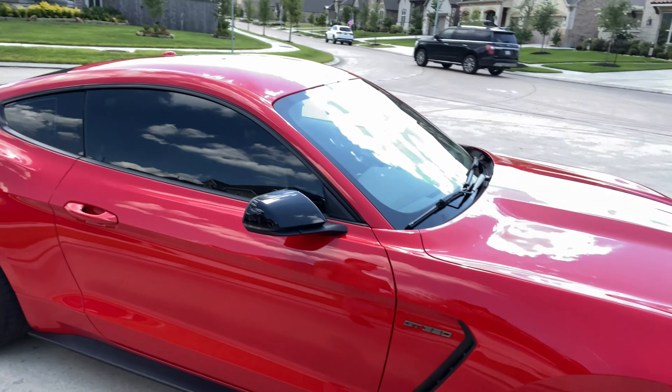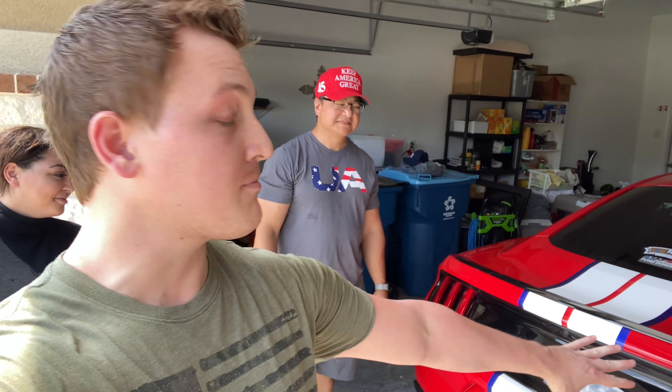This is her reaction to the GT350's acceleration. It feels like a roller coaster — that's insane! Well, we just got back from driving the GT350. This car is an animal. It's a fun drive, it's a comfortable drive — it almost feels like a luxury car, almost like a BMW. It's a very pretty car, aggressive, and just all around a very cool car. It has the Tremec transmission so you don't have to worry about the issues other Mustang GTs have had with the cheap transmission. Stout transmission, stout engine.